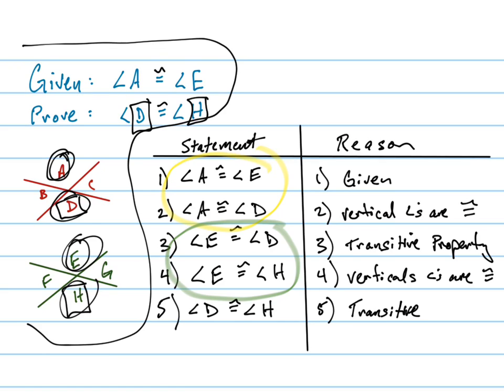Once again, you can see in 5 simple steps, I clearly laid out the proof that they were asking me to do. And it's very simple to follow, and there's no confusing words or confusing reasoning. I'm not making anyone's head spin by what I'm doing. Everything follows from the previous 1 or 2 or 3 statements that I had given previously, and it's very easy to follow. So that would be a good example of a 2-column proof.